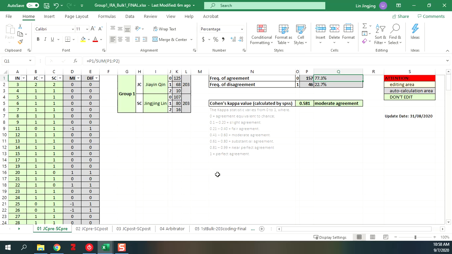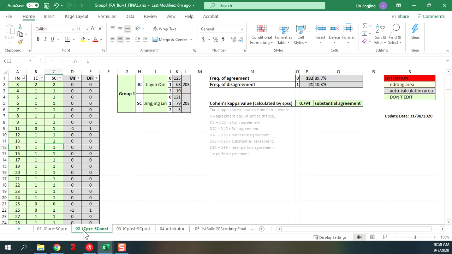After all this work has been done, we progress to the second step, which is to keep the junior coder's coding fixed. The senior coder needs to decide, based on this person's coding, what kind of change he's going to make.